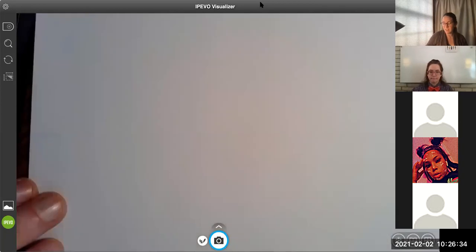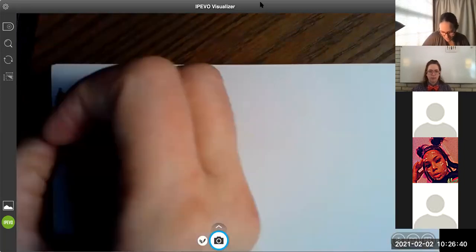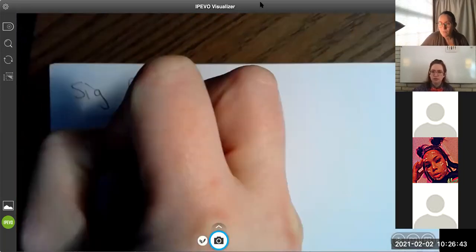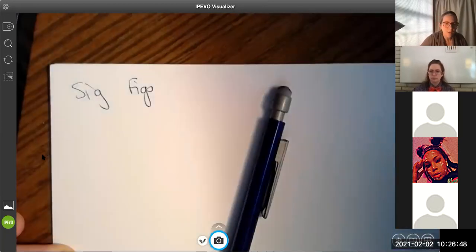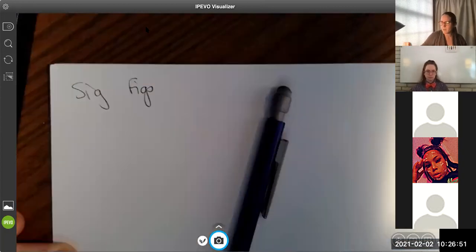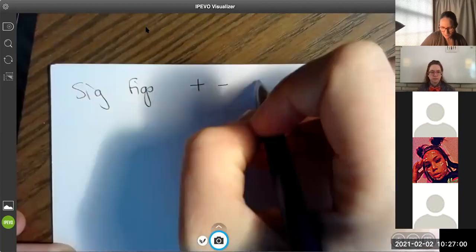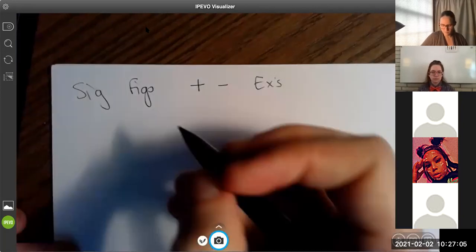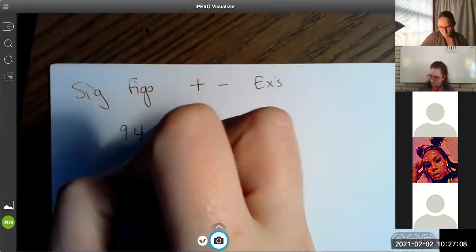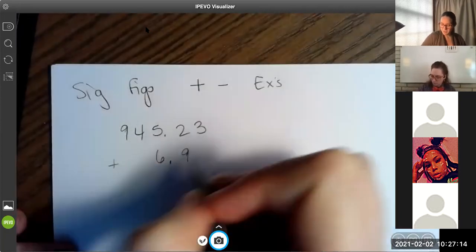Multiplying and dividing is actually easier, which is kind of nice. So Sig Figs. It looks like somebody would like to have another example like the one we just did. Oh, awesome. Thank you for letting me know. Okay, perfect. Let's do more examples. We're going to do some more adding and subtracting examples. Great. Okay, let's do that one.